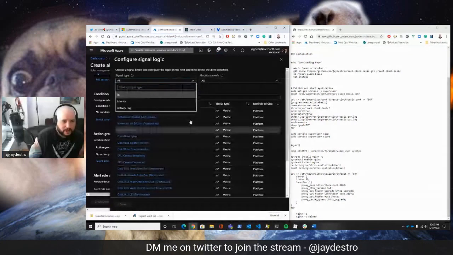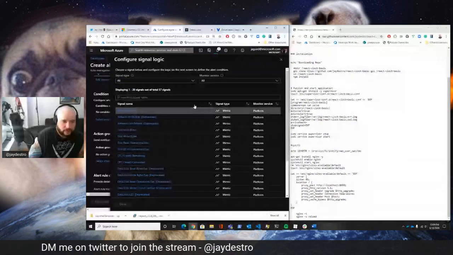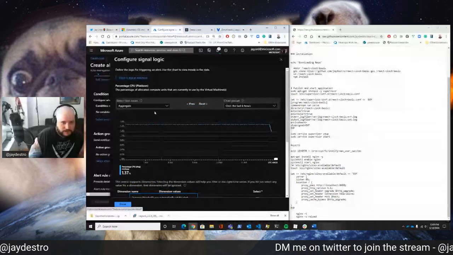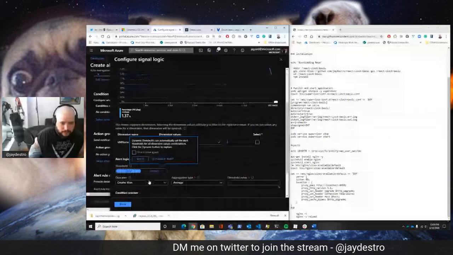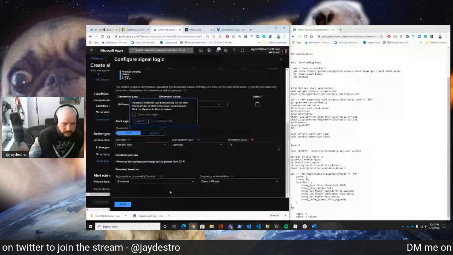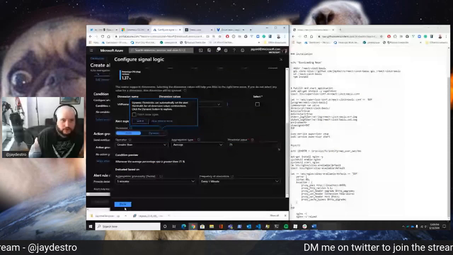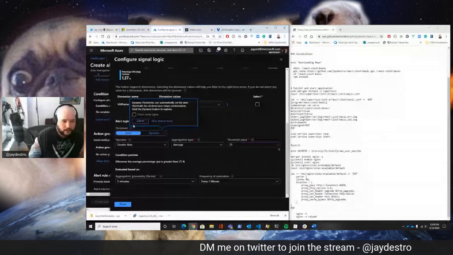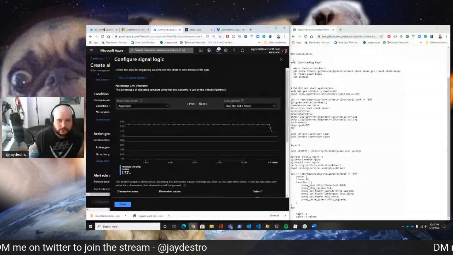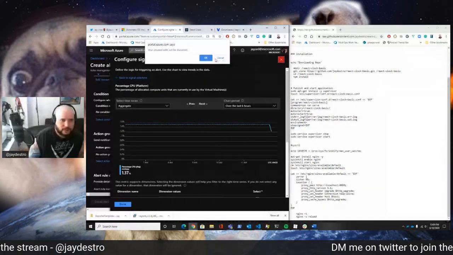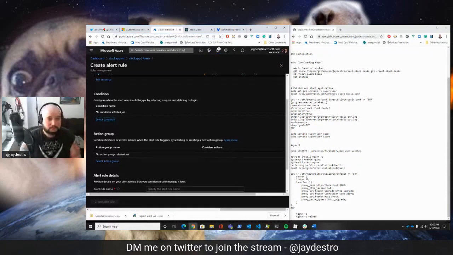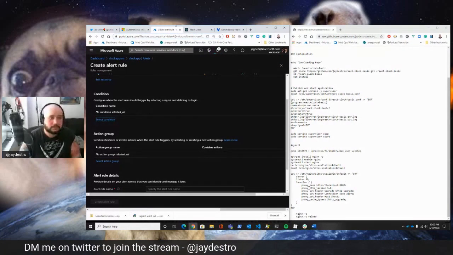So we can say when percentage of CPU, what we're actually making our scaling policy based on. If we say that it's greater than 75%, which is our scaling policy, we can eventually have an alert created, and that alert can go to a target that we want. So these are important ways to ensure that after you've deployed, you retain some reliability in your application and know when things happen.